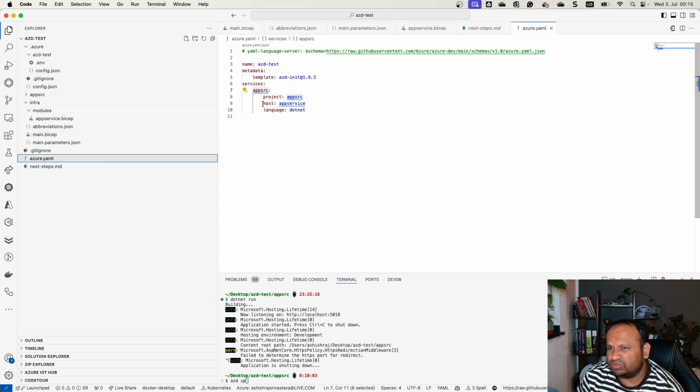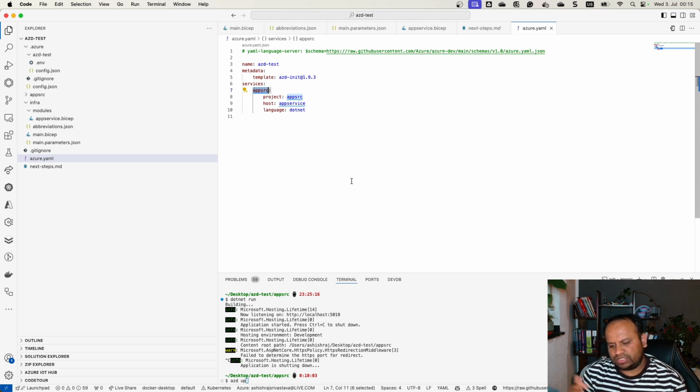So for example, you need to make sure that your host is there, and if you are changing the service name, you need to make sure the tag that you are creating in your Bicep file is updated. So this is how you can create your own AZD CLI template for deploying your infrastructure definition of your choice for your application source code.